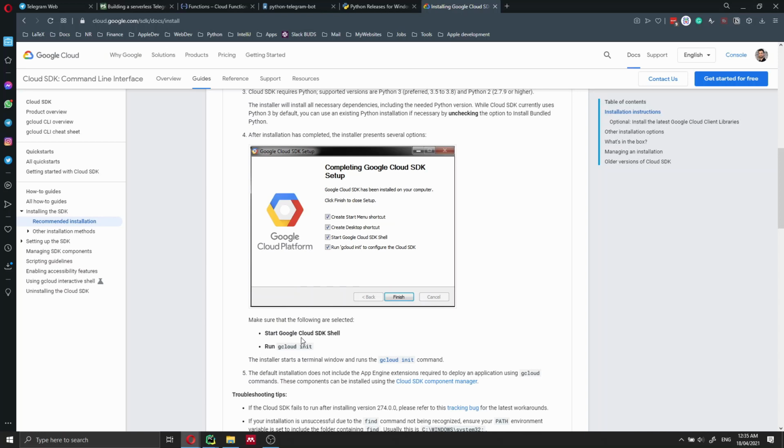The first time that you run a gcloud command from your computer, you're going to be redirected to your web browser, and Google is going to ask you to log in to your account using your username and password, and then once it's set up, everything is going to be fine. You don't have to do it again.